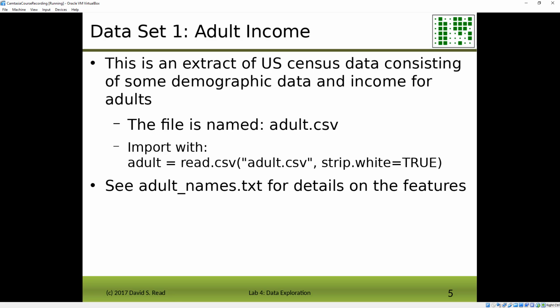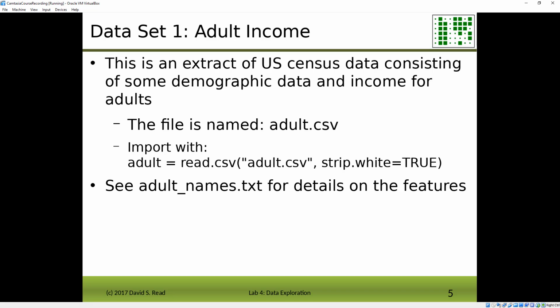You'll use your own. Okay, so if you're going to use my data sets because you don't have yours, there are two data sets that will be available on Piazza. I want you to use both of them. They're different in terms of the types of reports you would create out of them. The first one is just a table of adult census data, so demographic and income data for adults.